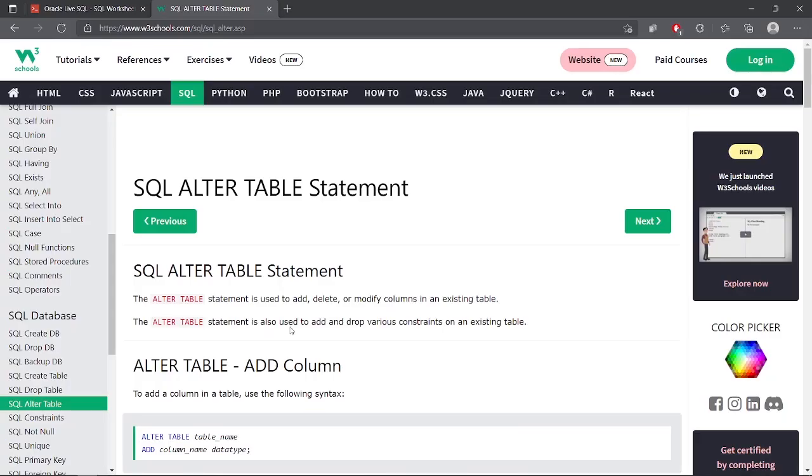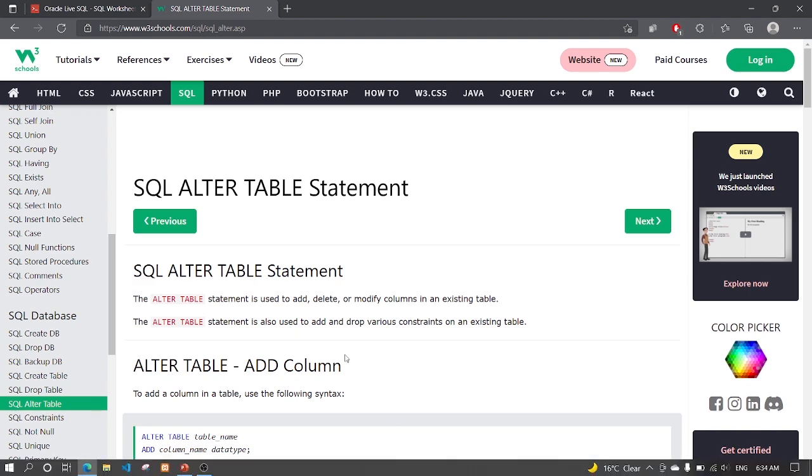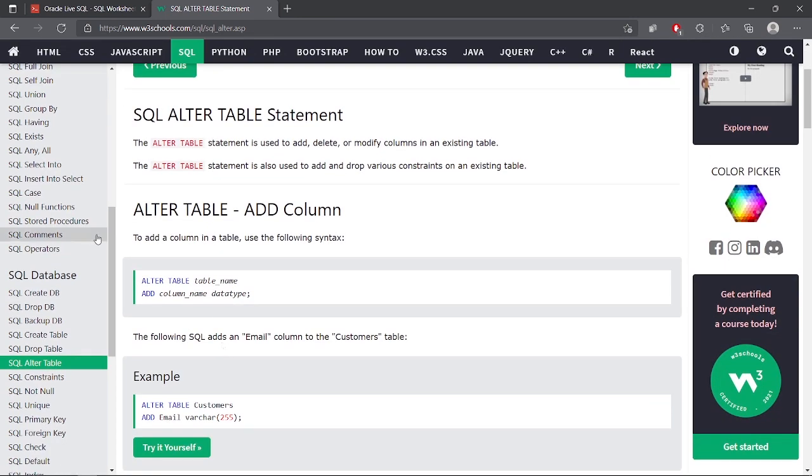Now I have opened the GeeksforGeeks website and I am going to show you the alter command. We can do many things with the alter command. The word alter means nothing but changing the table that is available to us. The syntax is alter table, table name, add, column name and the data type.